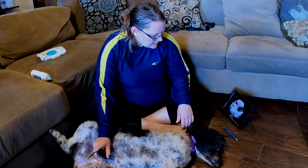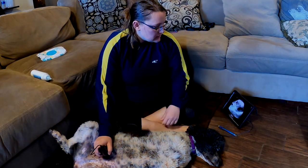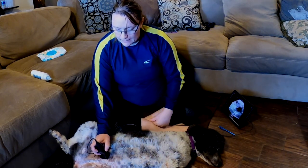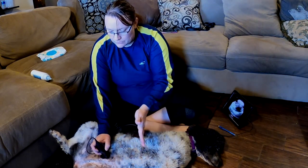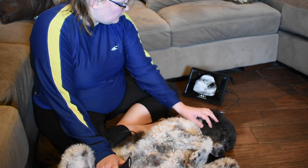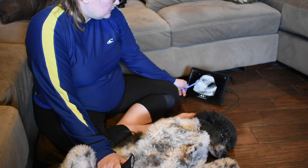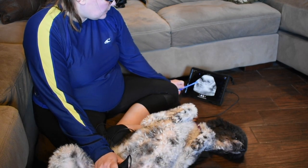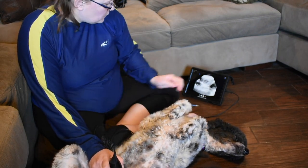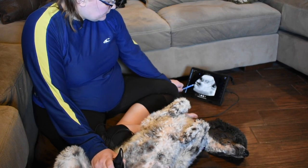This really isn't the best mode for counting exactly how many puppies there are going to be, because it's hard to get a true depth between the three-dimensional and two-dimensional space. Just looking through it, and knowing what she's had before, I'd say there are probably at least ten different puppies. In this view — just looking directly down into her — you're already seeing four different puppies right there.